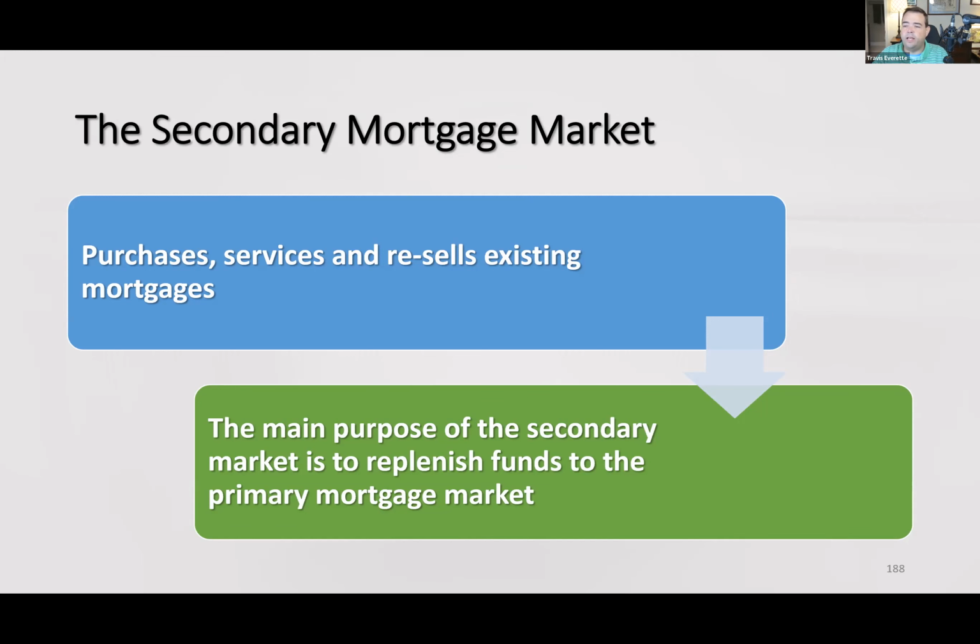Everything that happens with that loan after it's been issued, after it's in place, when basically the borrower is just making monthly payments, is called the secondary mortgage market. Here's what's interesting about the secondary mortgage market. Those lenders do not have to sit there and wait 15 or 20 or 30 years to get their money. They simply don't have to wait that long. They have to wait that long if they want to get the money from the borrower.